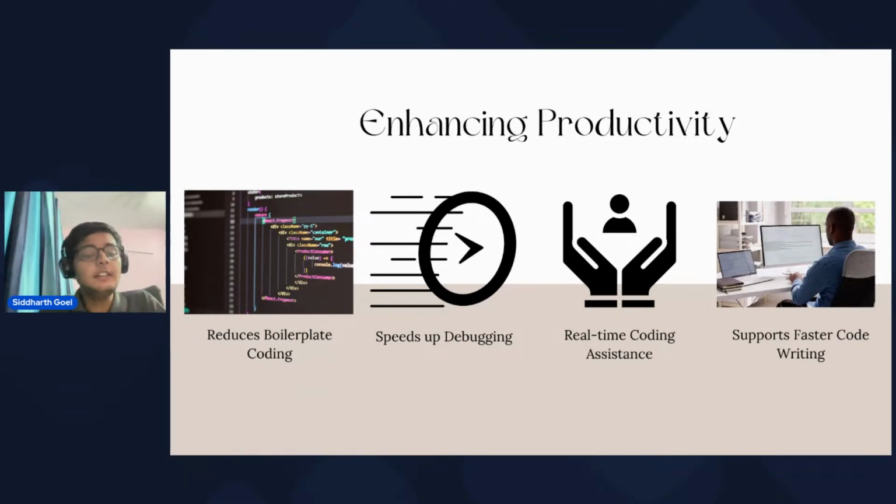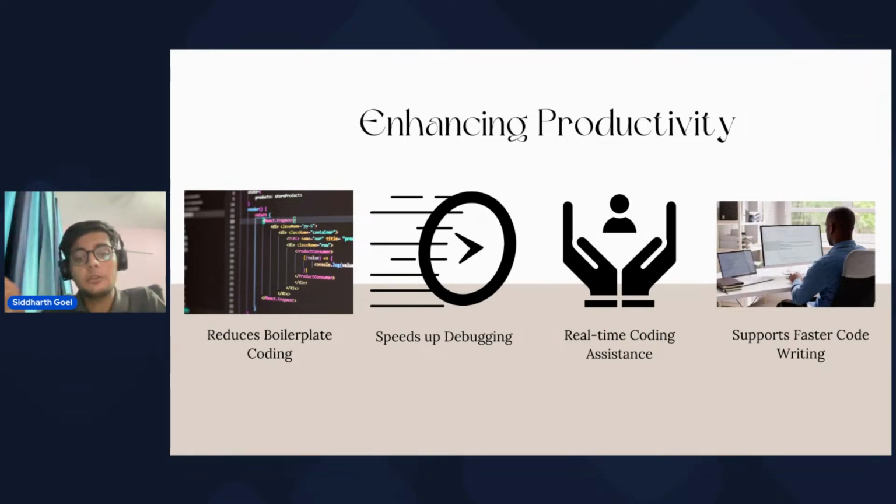And the real-time coding assistance, Copilot Studio would help you give code suggestions in real time. As you are writing code, you would be getting real-time suggestions, and you are free to incorporate them in your code or reject them as per your needs. And these coding suggestions help developers in many ways. It might be possible that whatever I am thinking right now might not be the best solution, but since AI has gone through a lot of code bases, it might be able to give you a better solution. Instead of incorporating that at a later point of time, if you are doing it right now, it is a better approach to save time as well as resources on the development part.